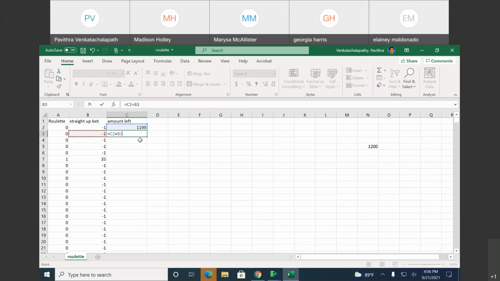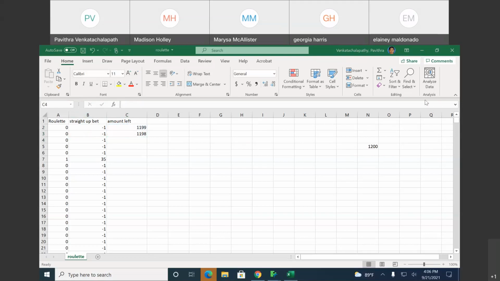Do you want me to repeat this also? So for the second row, equal to the first value of column 3 plus the second value of the second column, which is -1 for me. Done? Good? Okay, enter.